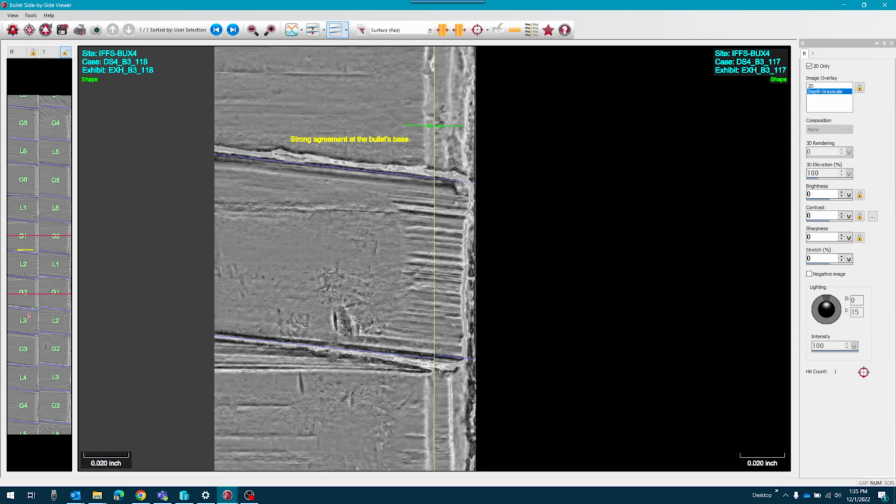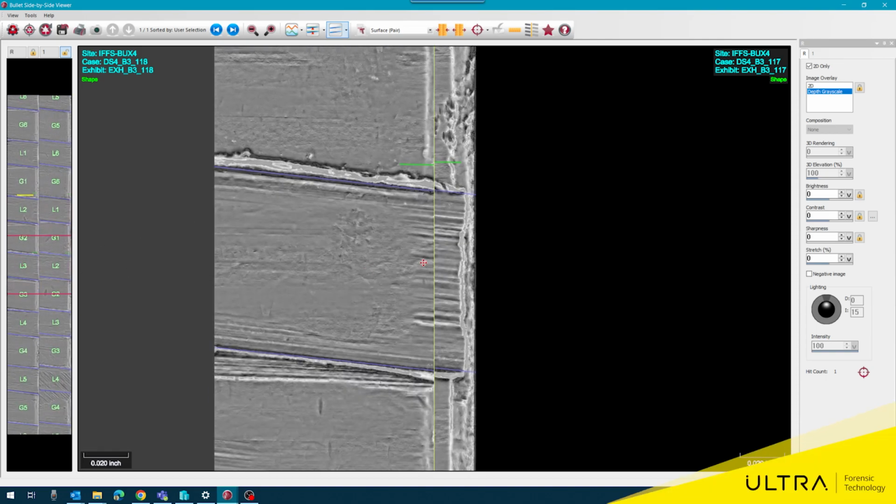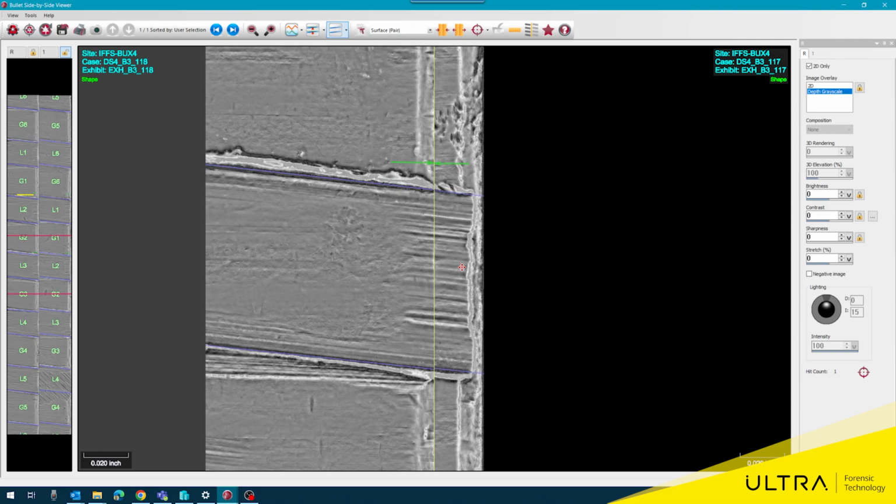And as I scroll down and go to the next one, I can make that quick adjustment here to benefit from the work I did earlier in finding how I like that alignment as well. So when weeks go by or months go by between when the hit was created and when you revisit it, this can be a quick and easy way to give yourself some reminders on what alignment you liked during each comparison.